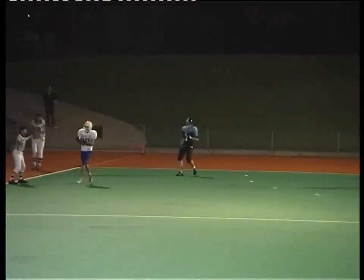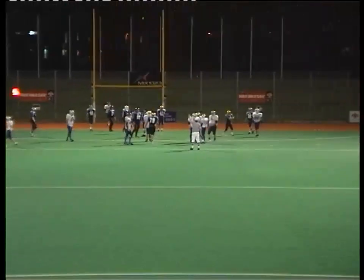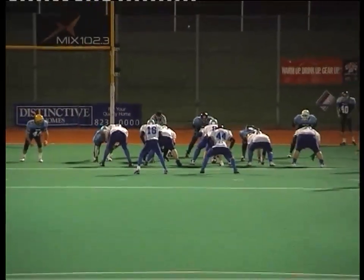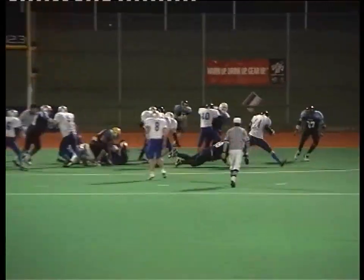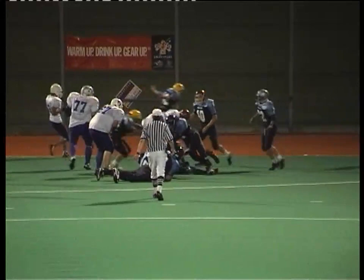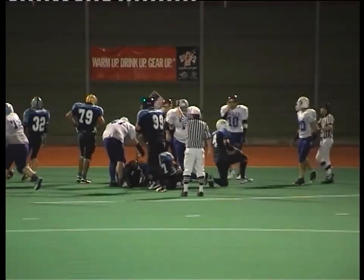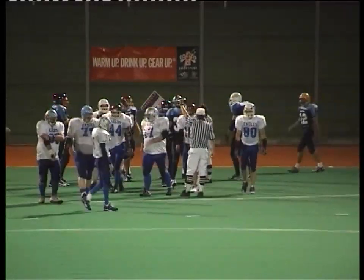Ursu gets a little bit of time, throws a little one-hand, one-bounce action in the direction of number 17, Kirk. Third and goal from the 12 now. Victoria needs some yardage back. This time, Decker gets the ball on the right-hand side. He's rumbling forward. Wolfpack secure the tackle. Well short, well short.